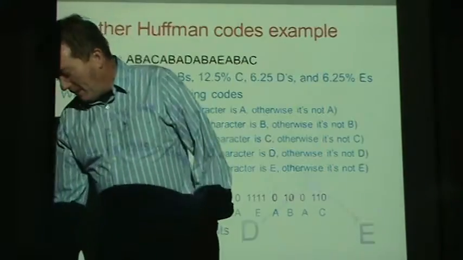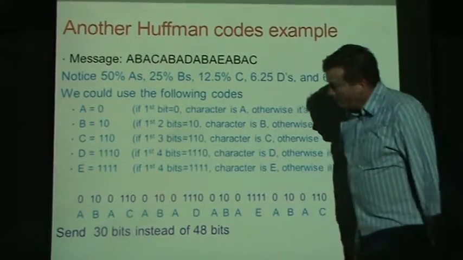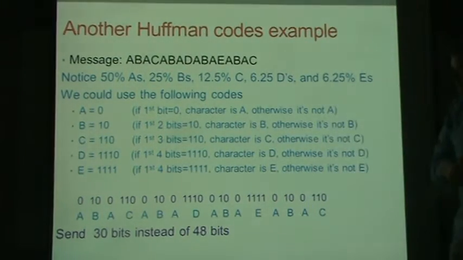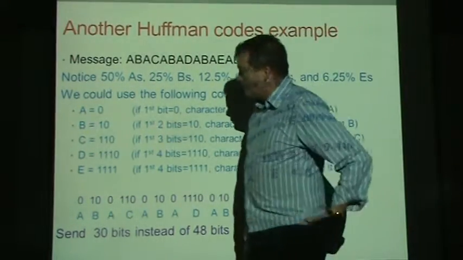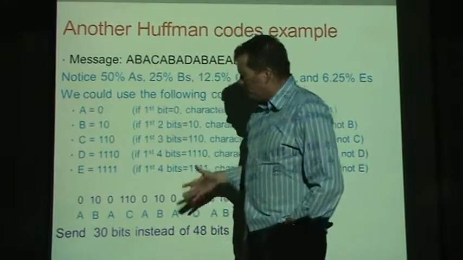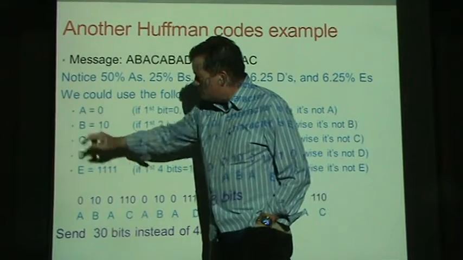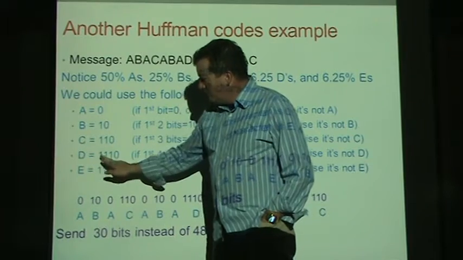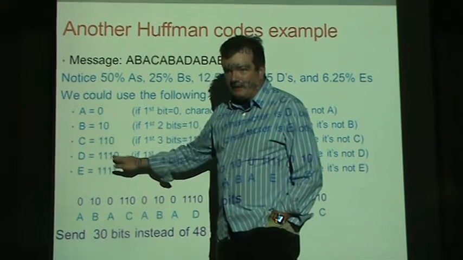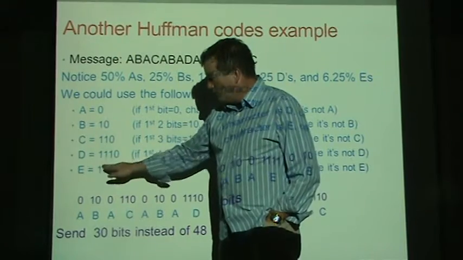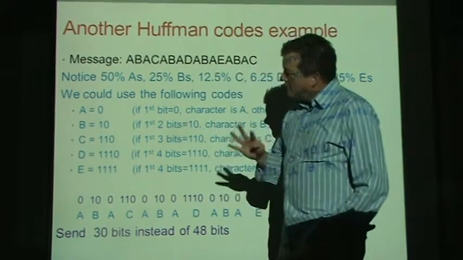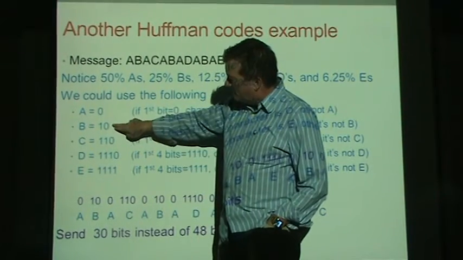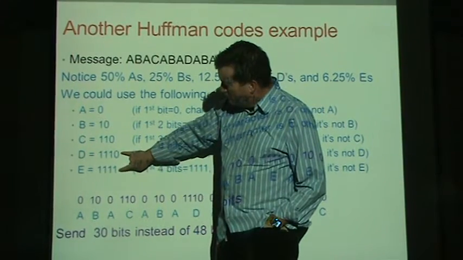So now we can send the same message using these codes. These are the digital codes for those letters, and sometimes these are referred to as Huffman codes. We're trying to get the best percentage of numbers so that we have the minimal number of bits sent. So 0 is an A, 10 is a B, 110 is a C, 111, which means not A, not B, not C, 1110 is D, and 1111 is E. So now, instead of using 3 bits for every letter, we have 1 letter that has 1 bit, 1 letter that has 2 bits, and we have 2 letters that have 4 bits.